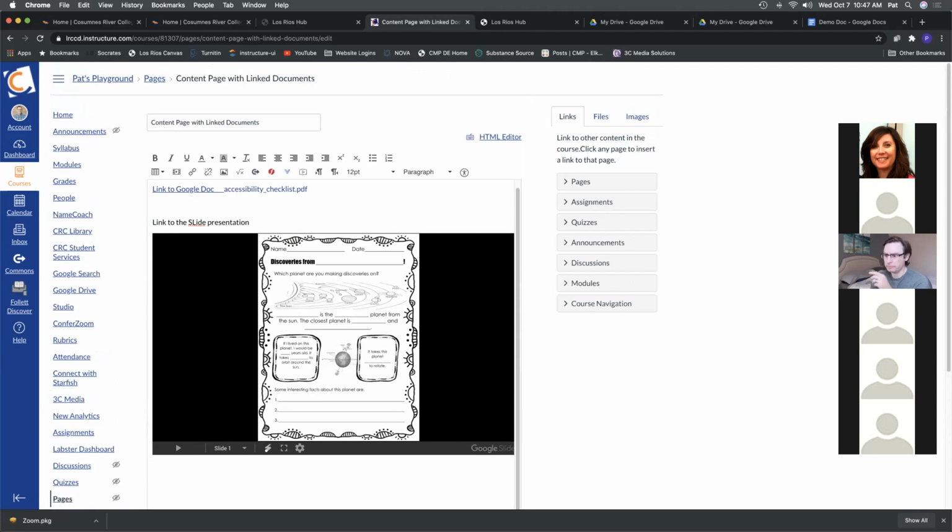Videos are a little bit different because the accessibility guidelines for videos really centralize around the captions. If there are captions associated with the video, then they are accessible, because then the students that won't be able to watch the video will be able to read the captions and get the exact same experience as students that are going to be able to listen to the videos.